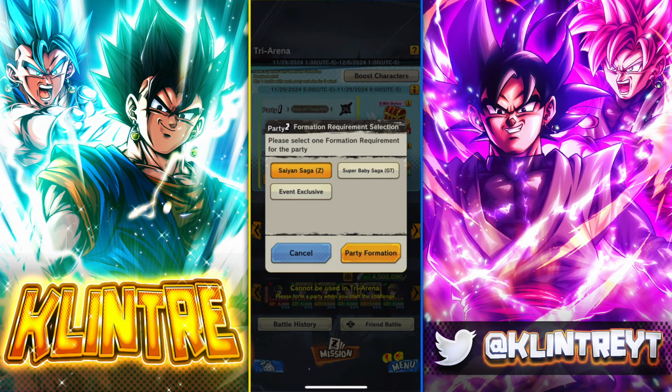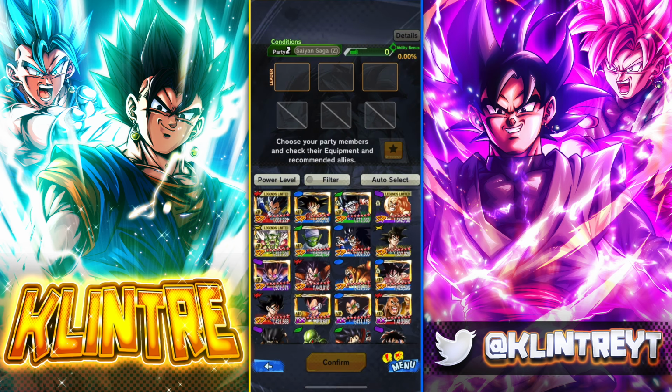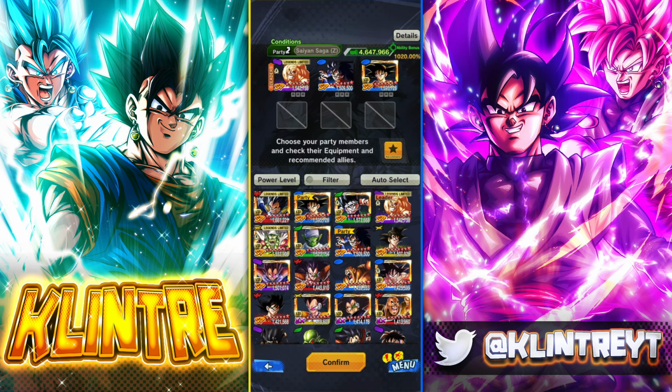So we're between Saiyan Saga, Super Baby Saga, and Event Exclusive. Saiyan Saga, of course, got a decent amount of buffs this year. I'd say the best setup is going to be this blue-purple with Piku, Yamcha, and then Nappa with that revive. So this team, just cover all your bases. You have the Endurance Null with Yamcha and the Revival, as well as support from Piku, and it's going to be pretty tanky.